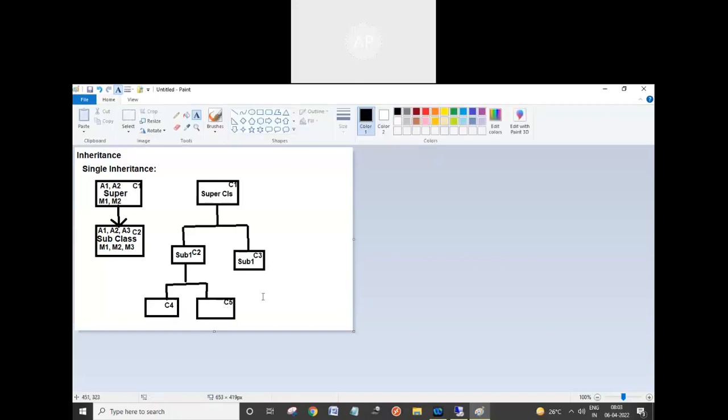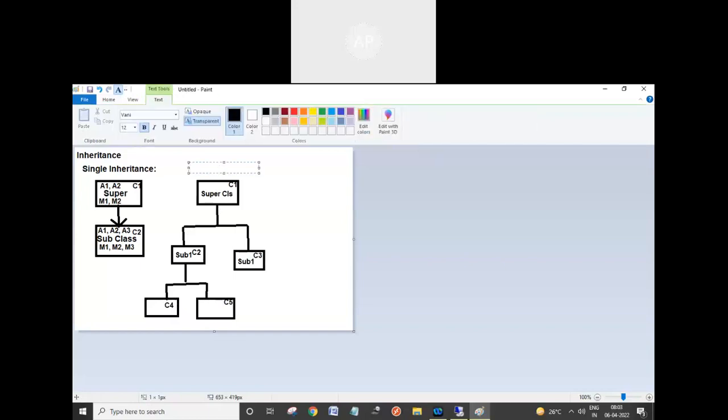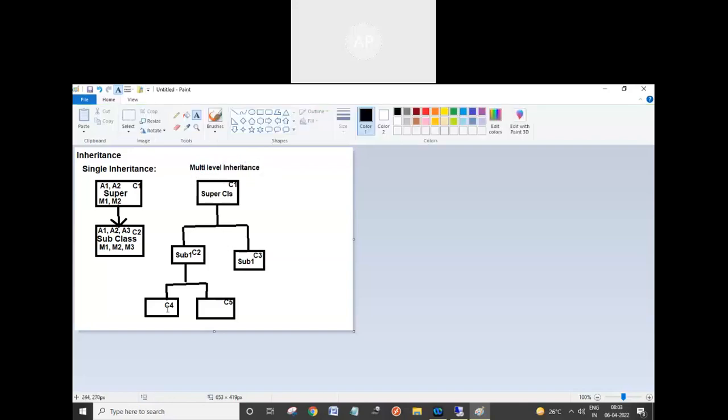This is called multi-level inheritance. Here, the subclass C2 is the superclass for C4 and for C5. Again, you can reuse C3 also, right?